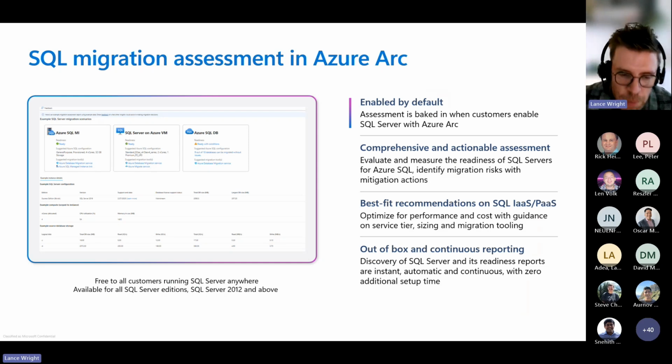So for the past year or so, Arc-enabled SQL Server has had a feature called a migration assessment that is free to all customers that are running an Arc-enabled SQL Server. It runs on all editions and all versions of Arc-enabled SQL Server, 2012 and above. It is enabled by default. Effectively, this provides a comprehensive and actionable assessment of your SQL Server's readiness to migrate to Azure.